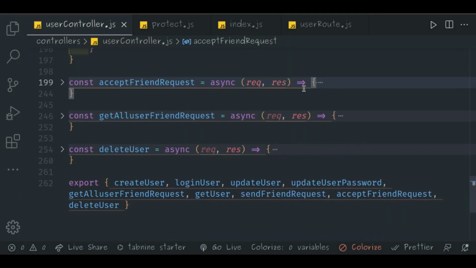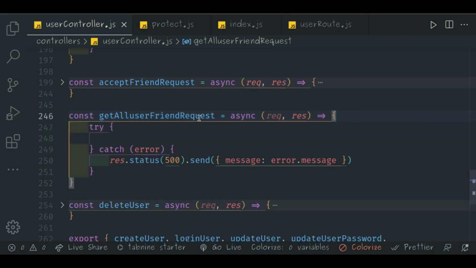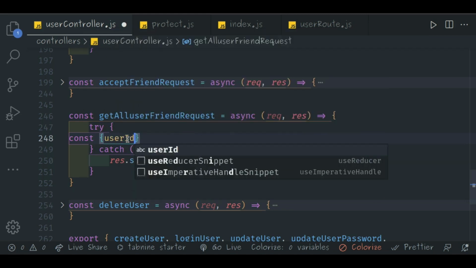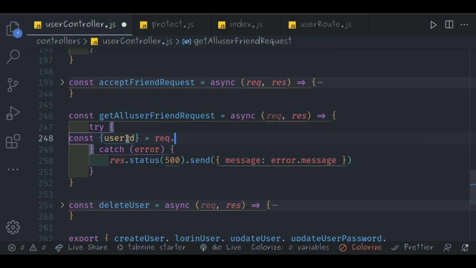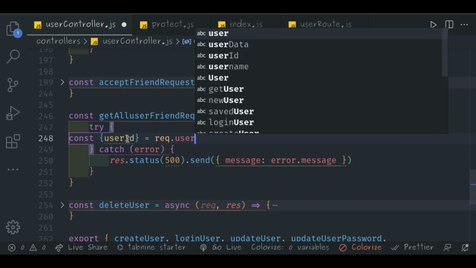Now I need to get all the friends from a particular user. In order for me to get these friends from a particular user, I'm going to go inside of here, and I'm also going to say const. I'm going to destructure this user ID from request, or that is going to become from request.user like this.